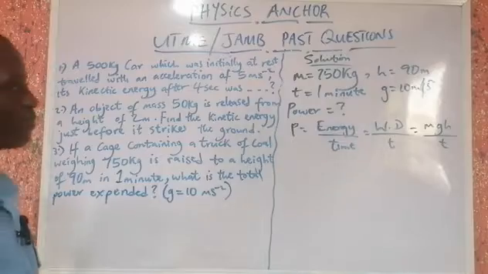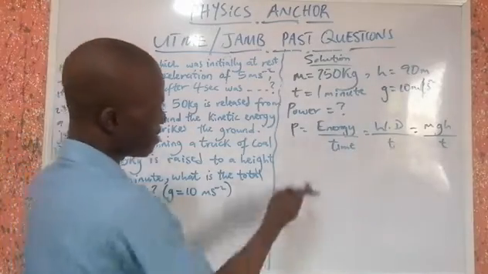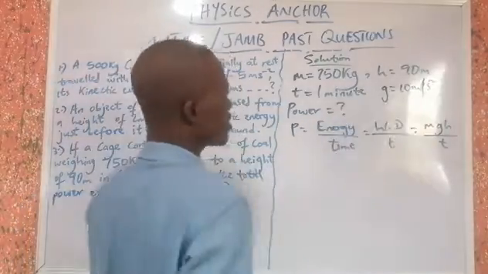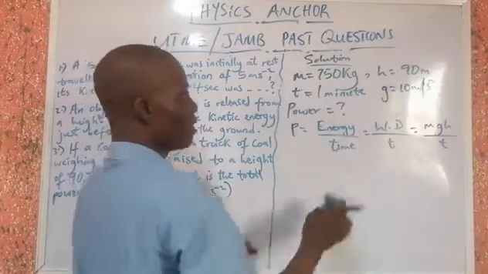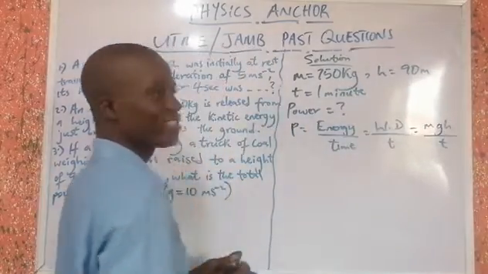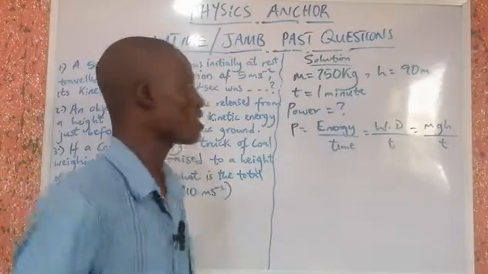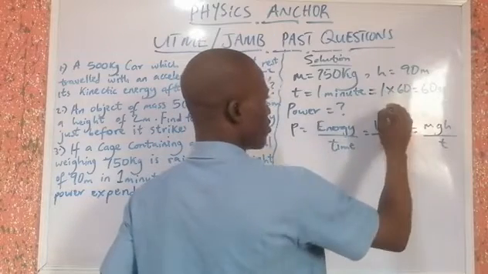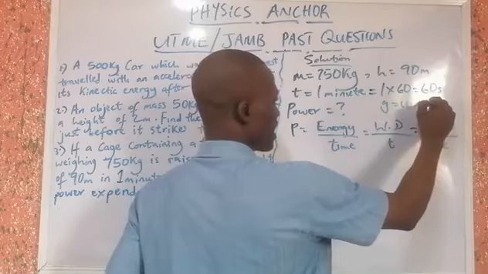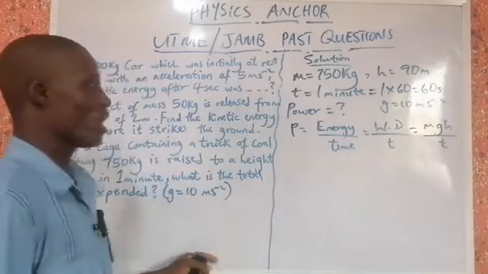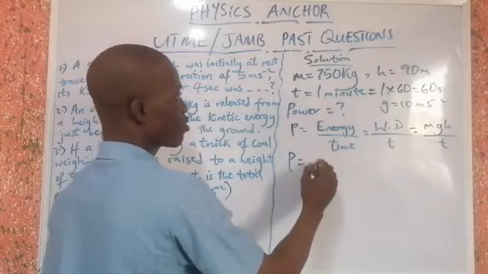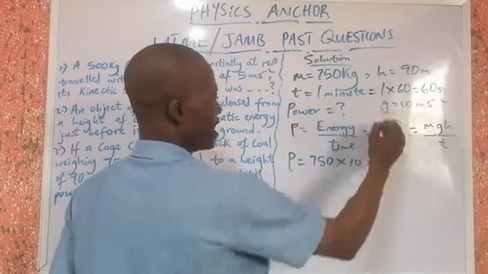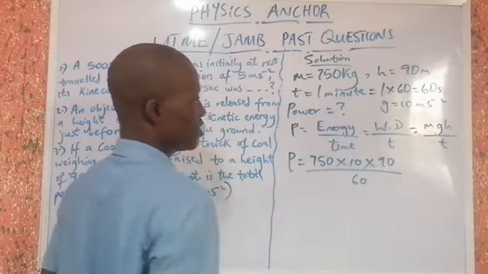So now I can easily bring this in by saying let's check the parameters given. This one is in SI unit. This one is in SI unit. Oh, our time is in minutes. And you know that our time must always be in seconds. Second is the SI unit of our time. So we must convert this to seconds. That will be 1 times 60, and that will be 60 seconds. So like I can now bring in my g that I cleaned earlier. So I can put everything together: power now equals mass 750 times g, which is 10, times height, which is 90, over 60, which is my time.